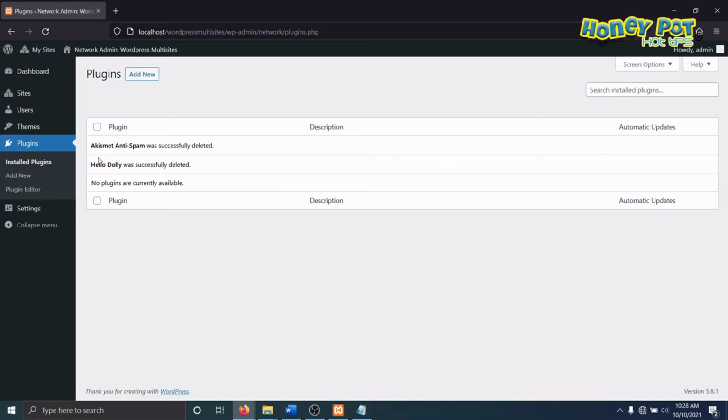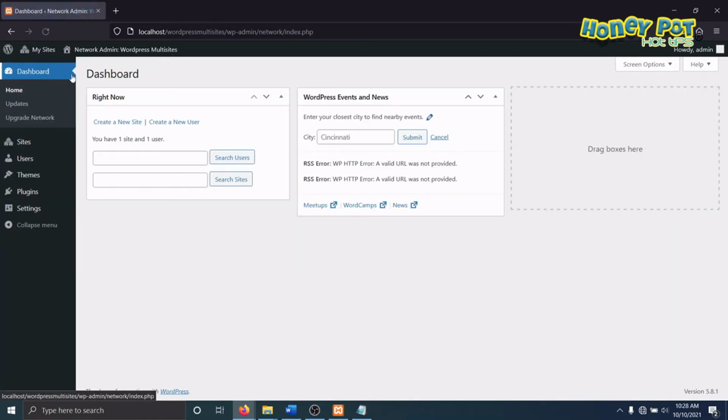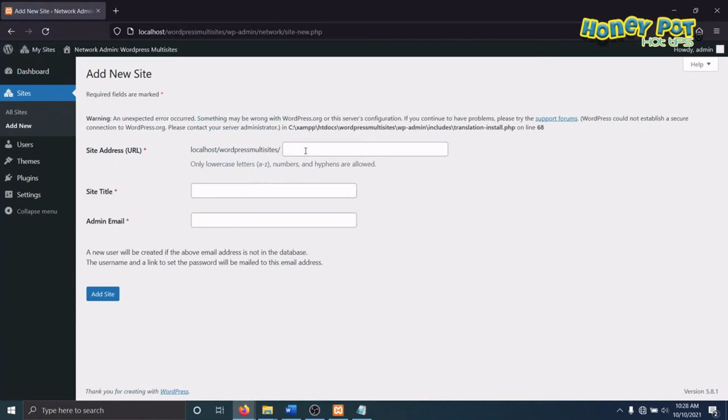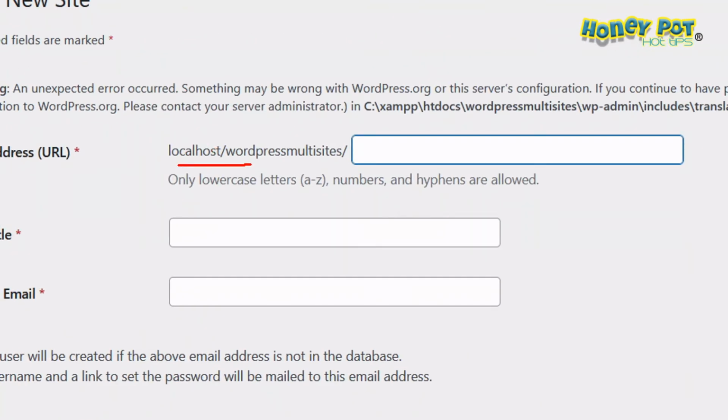So for that, we have to go to the super admin dashboard and sites and admin. So guys, you can see now this is the part of the installation, and all other sub-sites that we're going to create in the multi-site environment will be under this part.